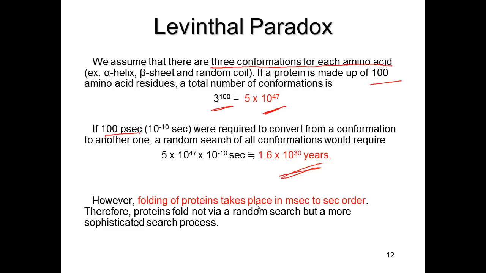Contrast the results of this calculation with what's known about protein folding experimentally in vivo, which is that it can take microseconds or milliseconds for an unfolded protein to fold correctly. Clearly, the protein is not sampling all the conformations available as it's folding itself. And there's a fundamental process going on whereby it can achieve a folded state much more rapidly.